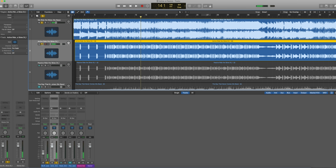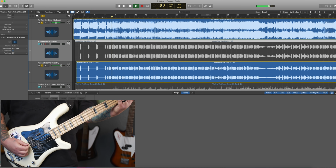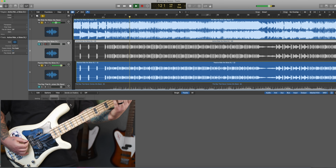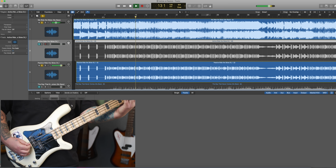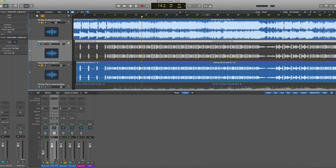Now, that's probably much more top end than we would really realistically need in this track, but let's hear the passive. So the passive tone is a little bit closer to what we want. Again, it's still not exactly what we need because we're dealing with DI signals, but for what we're about to do, the DI signal just makes it a little bit better and easier to see.